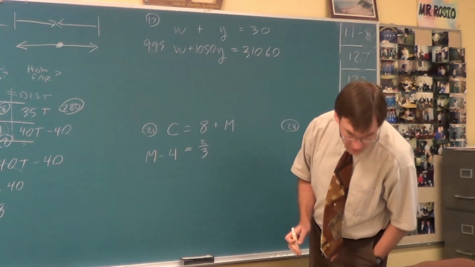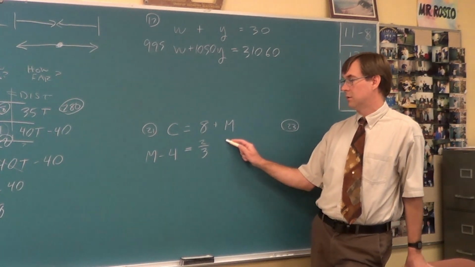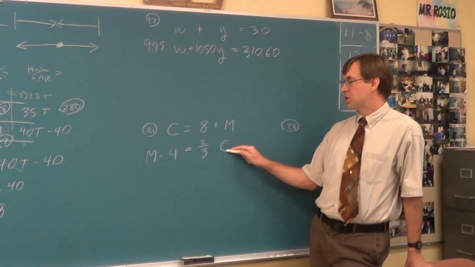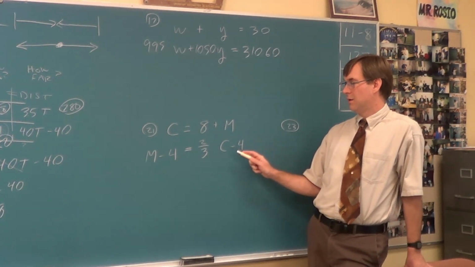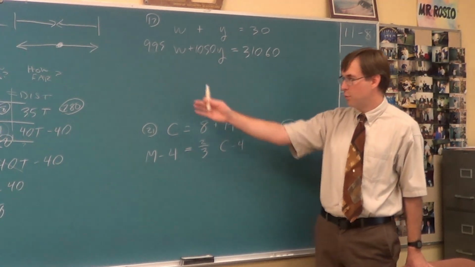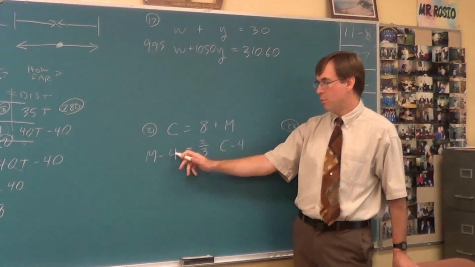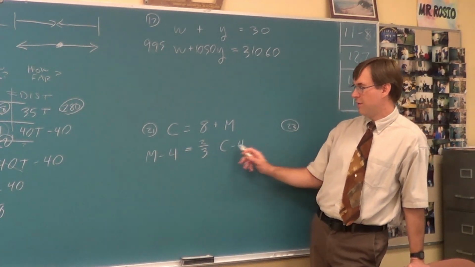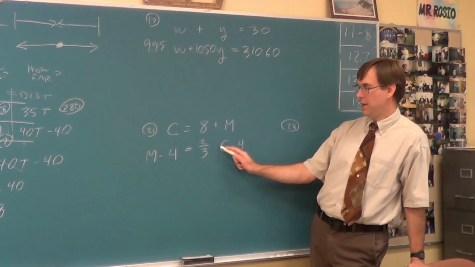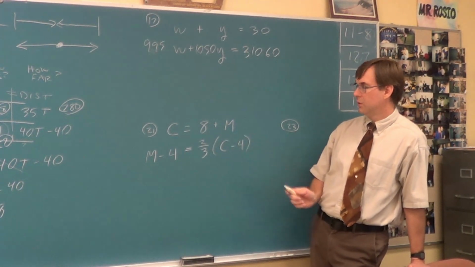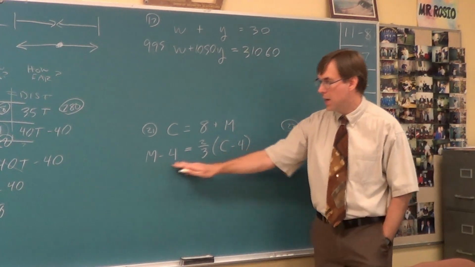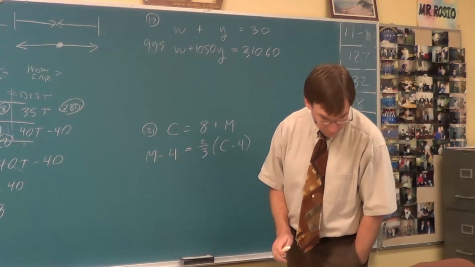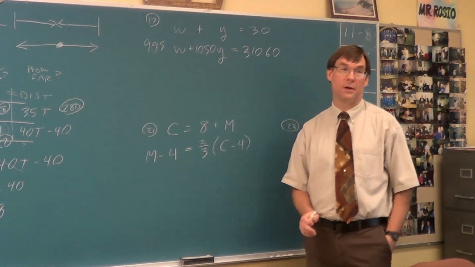And then I'm not going to just do a C. C plus 8. Then I'm going to go C minus 4. Why? So you have to subtract 4 from both. He's also 4. The whole thing is 4 years ago. So Maria is back 4 years. Carlos is also back 4 years. For this to work out quite right, I also need parentheses. So that's our system. Maria back in time compared to Carlos back in time, 2/3. Question about that.